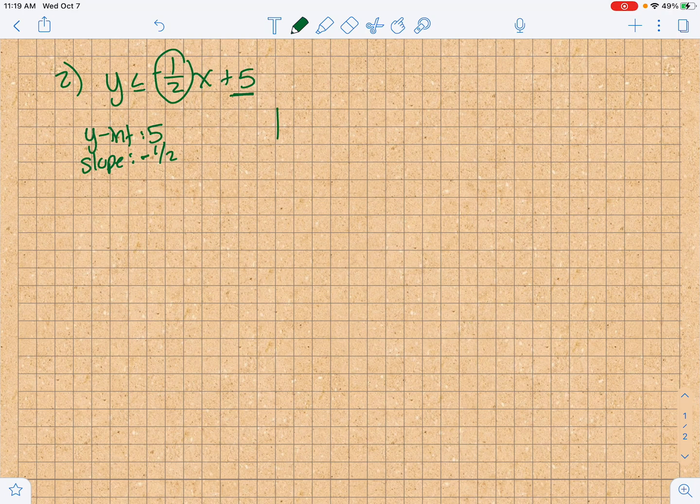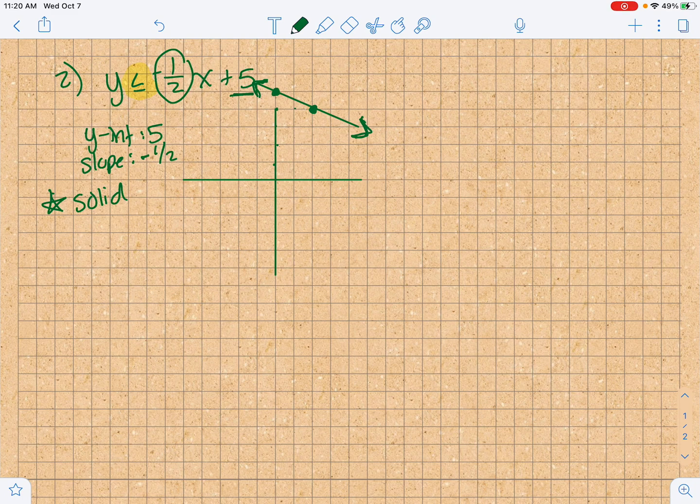I'm going to go ahead and put those points on the graph. 1, 2, 3, 4, 5. I'm going to go down 1 over 2. All right, so dotted or solid, what did you get? Remember, we look at our symbol. It is equal to, so we are solid. So I'm going to connect my points. Remember, your line has to go all the way through them. Do not stop at the points. Okay, goes through them with the arrows. Keeps going forever both directions.